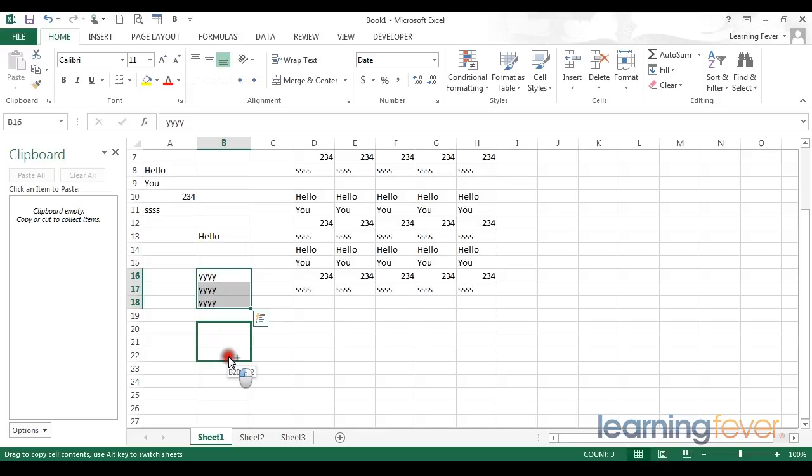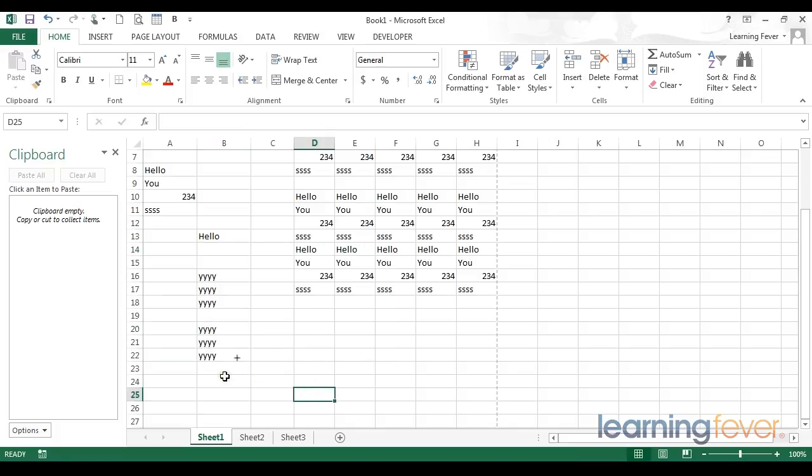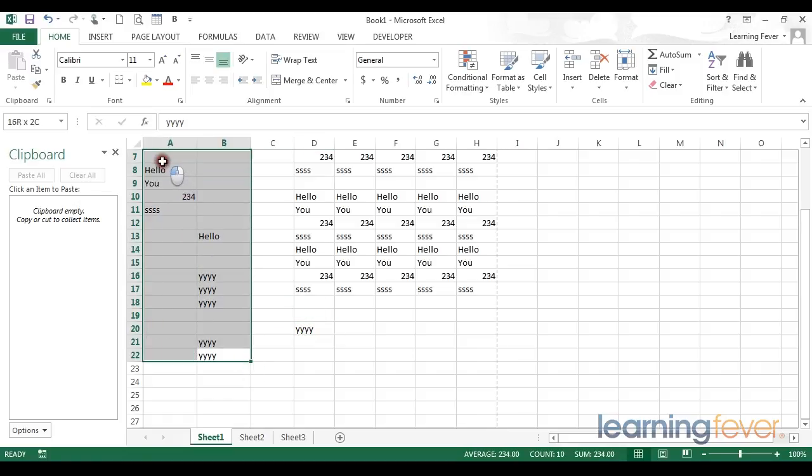That is because Excel is now telling me that it's going to copy and paste rather than cut and paste. If I let go of the mouse button, I'll now see that my original data has been copied. There is one other useful feature within the drag and drop family, if we like, and that is the ability to drag and drop between columns or between rows.